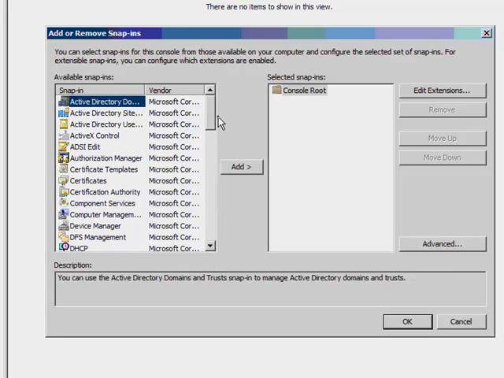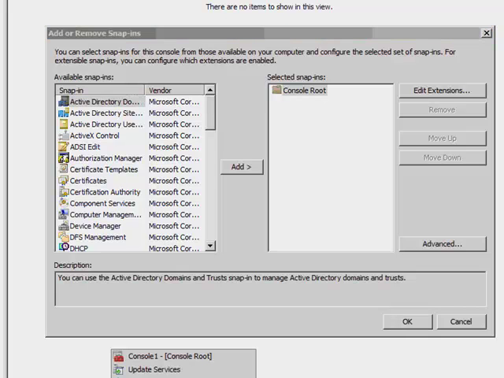You can create your own custom console so that you don't have to keep going back to the administrative tools and open this one and open that one and open whatever else. And as an example, the ones that I have open right now on this one, Console 1, that's the one I just opened. Update Services, DNS Manager, Reliability and Performance Manager, Group Policy Management, Update Services. All of those are MMCs that have been opened individually. They could have all been put into a custom console. So that's custom console. Again, nothing dramatic about it.